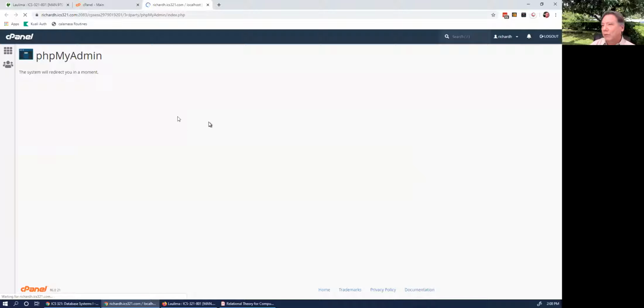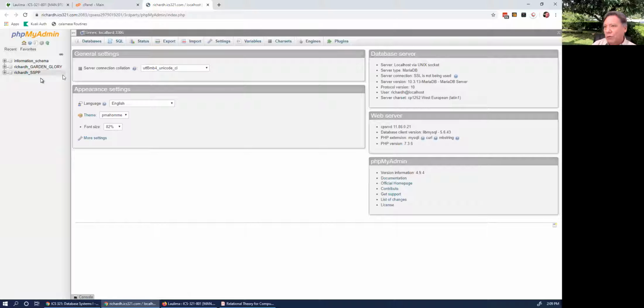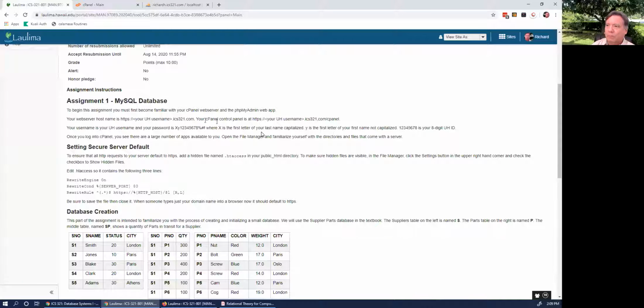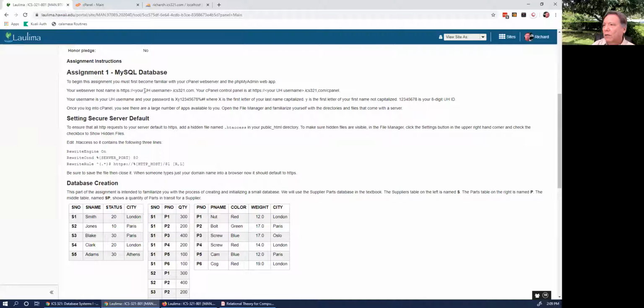So you're going to be using these 2 apps that I just showed you, and I'm doing the first 2 assignments here. In your cPanel, you're going to be using this one, the Databases app, to create databases and to create users for databases, and you're going to use this one to manipulate the databases, to add tables and so on, and to test out your SQL statements. And then the file manager: this is a server, so you're going to be able to put PHP programs that access your database. This first one, I tell you how to get to your database.